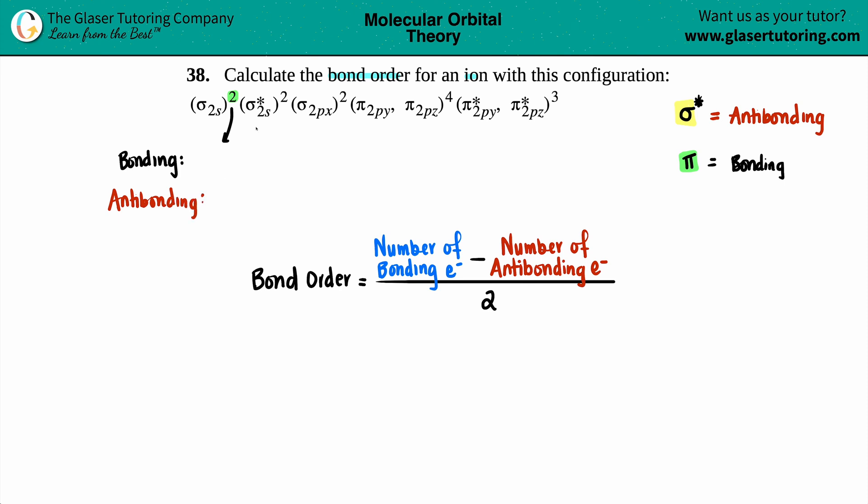These two go for the bonding—I got two bonding electrons. Now let's move on to the next one. I have another two, but this one is going towards a star. That's part of the antibonding crew, so this guy comes down here. For antibonding, I now have two for the antibonding team. Let's keep going. The next number I see in the upper right-hand corner is more twos.